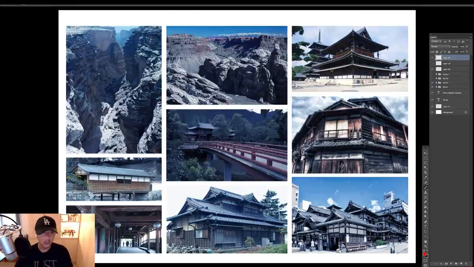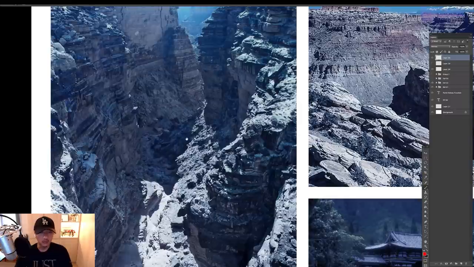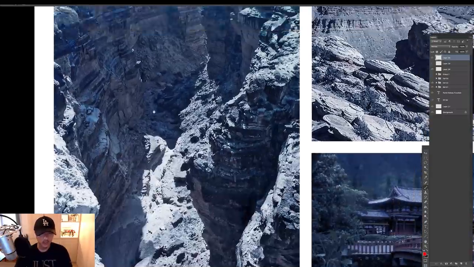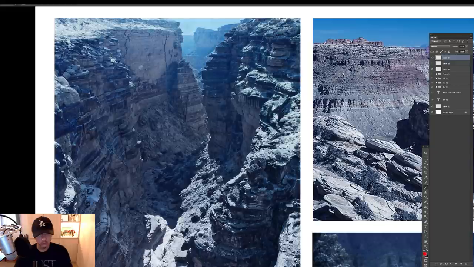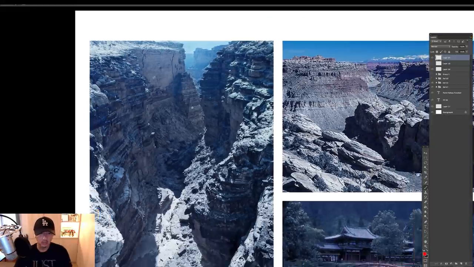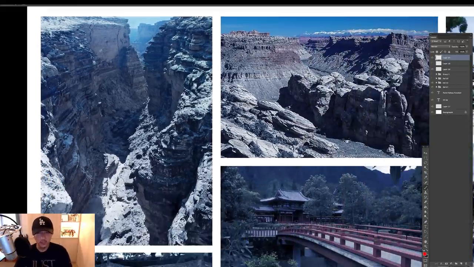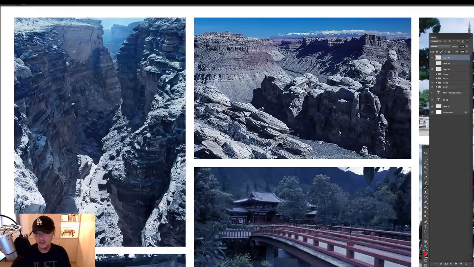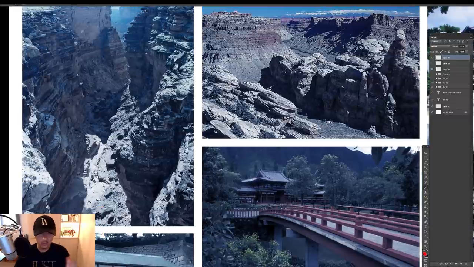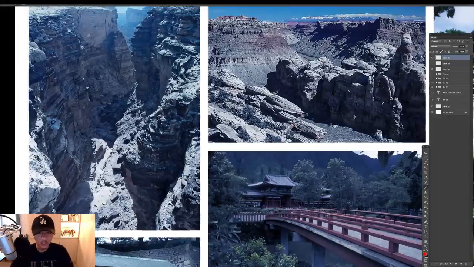Okay, so I decided to get more canyons. Now obviously this canyon here is very dry. This is Grand Canyon, but we're going to be doing these canyons in the snow, but I need to get some references. Okay, that's the first thing I'm going to do. Again, I'm doing this exactly how I'll do designs in the real world. I'm going to walk you guys through this, and I'll try to slow down. I know I'm talking too fast here, follow along. Okay, so we have these canyons.